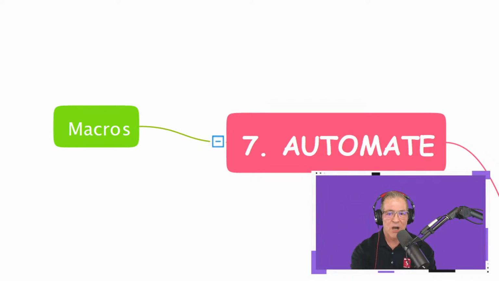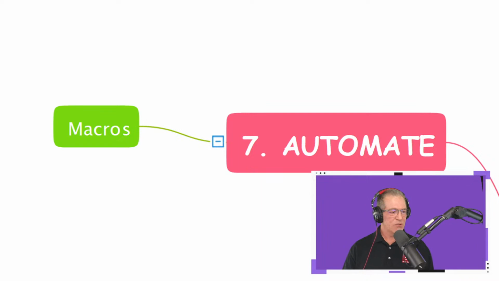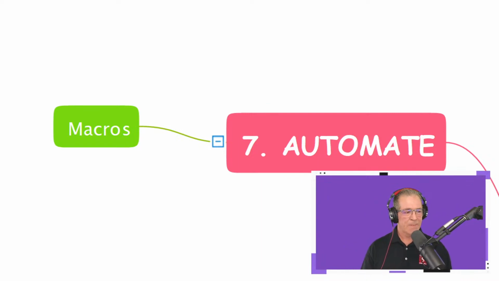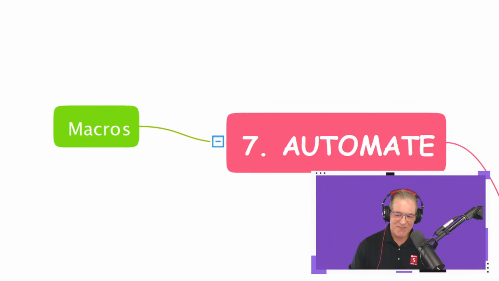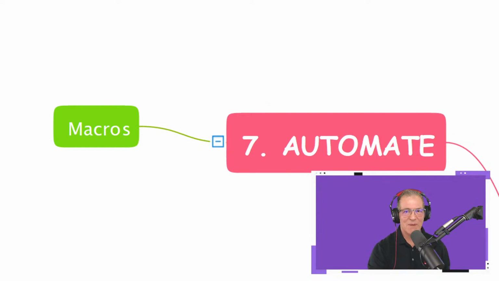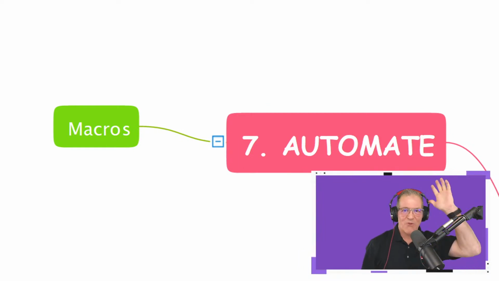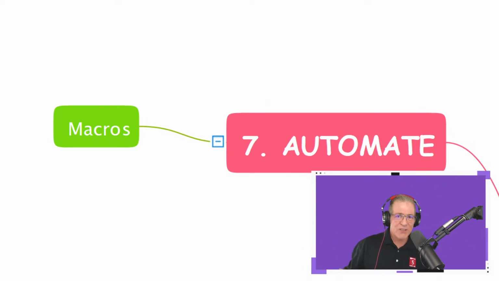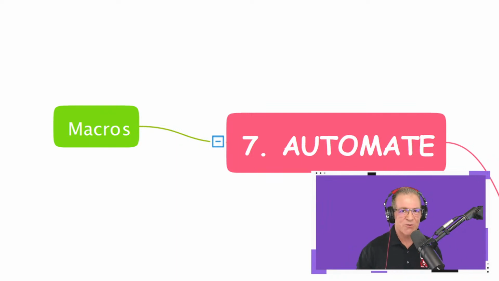Because we're learning automation. That's what was going on with that camera. Automation is automatically trained to follow me when I give it a signal. And that's a macro in Excel. You've recorded a series of steps. You've gave it a shortcut. And when you give it that signal, that shortcut, it runs all those steps back for you. Applies all that formatting, whatever it is that you're doing. And we're going to talk about automation. Maybe we'll do it this week because I think it's only Tuesday so far.